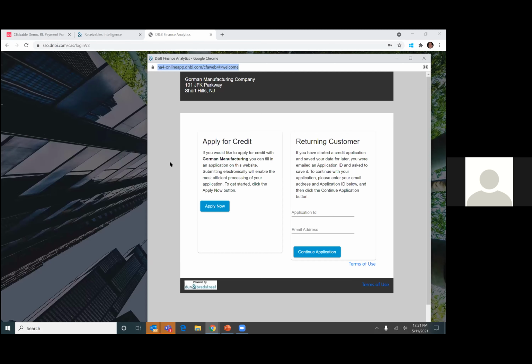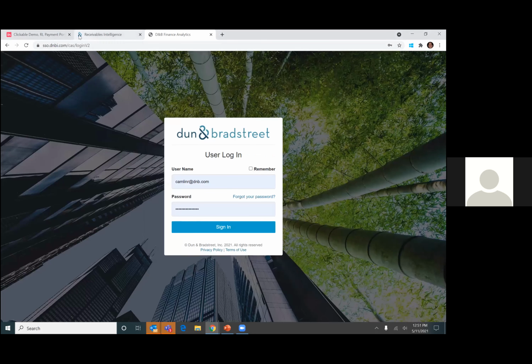And sitting behind this is a policy that I've defined, right? Whether that's for different market segments, but it's based upon the information that's being put into the form, plus the information that I have in the database for my bureau. So that's one aspect on the online credit application.